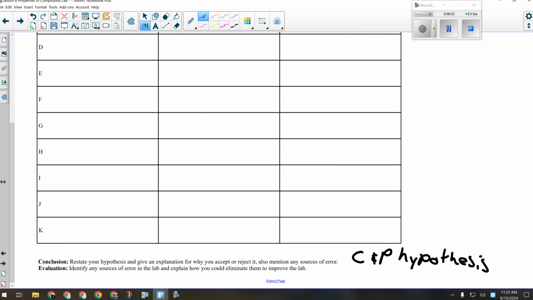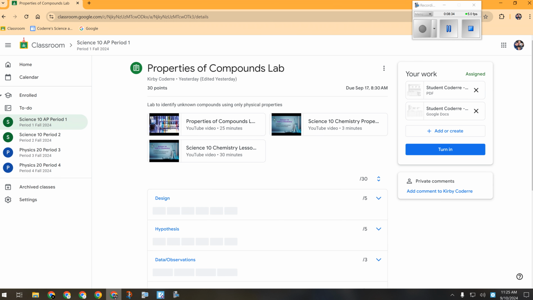Now, last thing here. If you're not sure about your data, or maybe you didn't finish, remember that in that assignment, there is the observations video. It's 4K of me doing the lab. All you see is my hands. You don't have to look at my ugly mug. You can just watch that video and confirm your data. If you're having trouble getting the identities figured out, it might be your observations. Watch the observations video and just confirm. Everybody with me there?